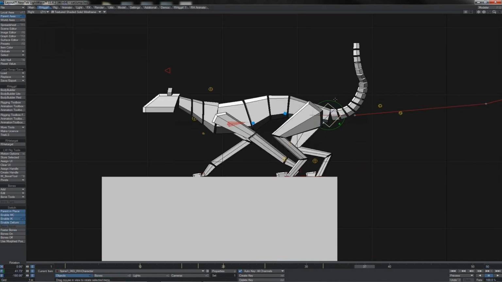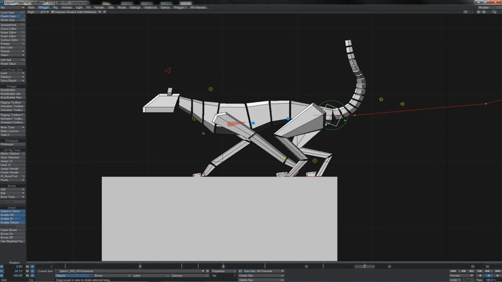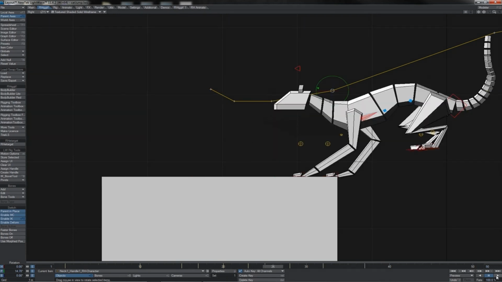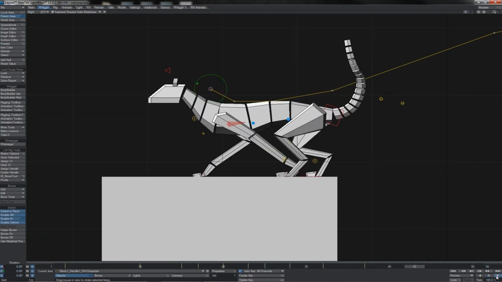Also take the spine, and that'll be beginning to straighten now. The head or the neck coming back up some there. So let's just see how that landing plays in. There we go. It is perhaps a little slow, so maybe it doesn't need to be decelerating quite as fast.